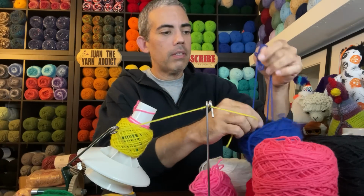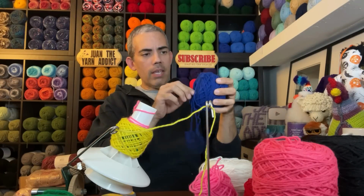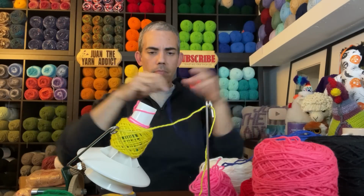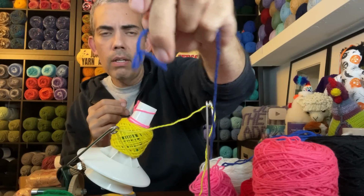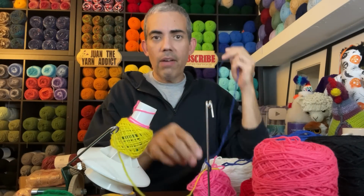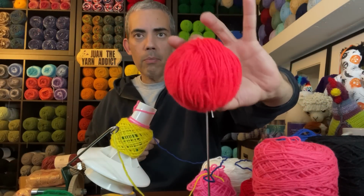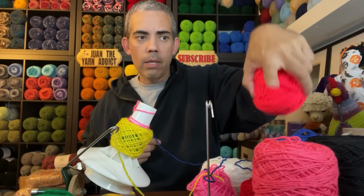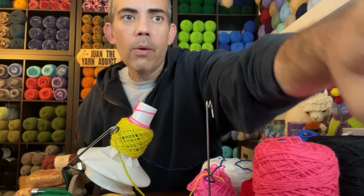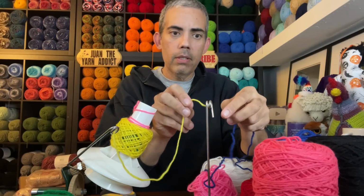There we go. Okay, once I get these cakes started, we should be good. Okay, there we go. And of course, there's a slip knot at the beginning of all the cakes, and these yarns are leftovers. So instead of having them balled up like this, we take them from this, make them like this, and then we take them from this, and we make them like this. So it's a process, but a very fun one to boot.